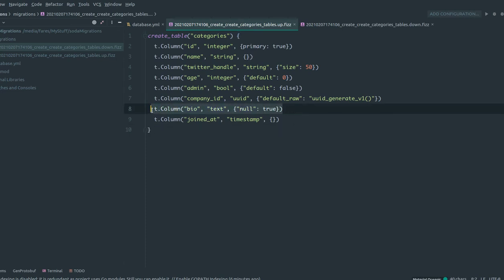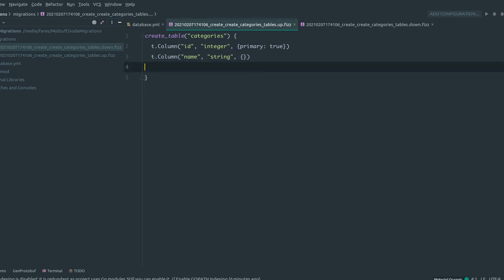You see here, if you want blank or null, you can use this, but for now I need this field to be mandatory. So yeah, I believe this will be enough. Here we create the table. By the way, this Fizz will create two more columns. One is created at and one is updated at. So really it's good stuff.